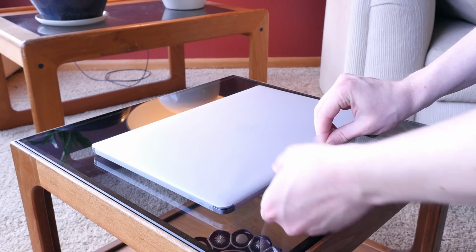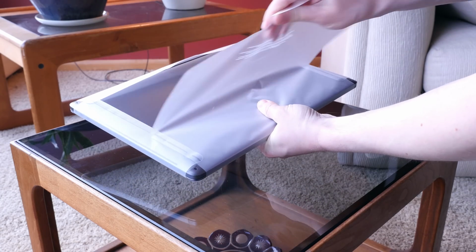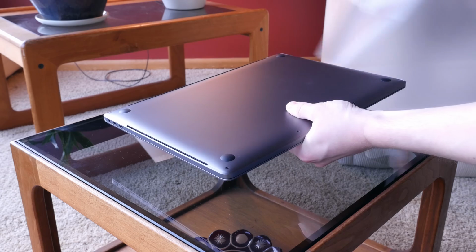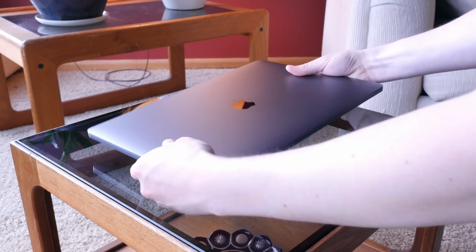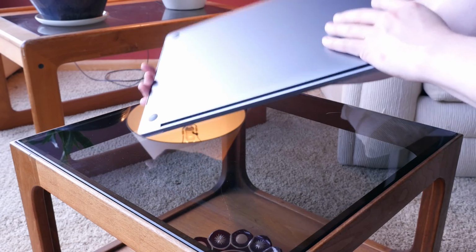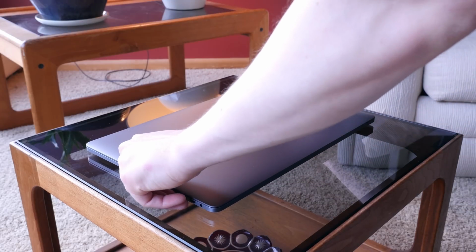Now the fun part begins. We get to unwrap the MacBook Pro from its protective plastic. There are very few things better in life than undressing brand new tech products. We'll see a very compact 15-inch laptop. This laptop only measures in at 15.5 millimeters thick. Just imagine two flagship smartphones, the iPhone 7 or Galaxy S8, stacked on top of each other, and that's roughly the thickness of the new MacBook Pros.